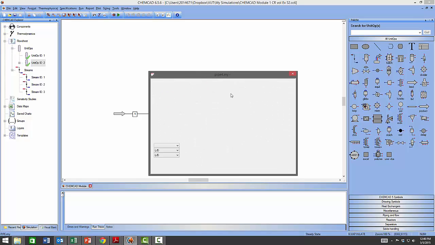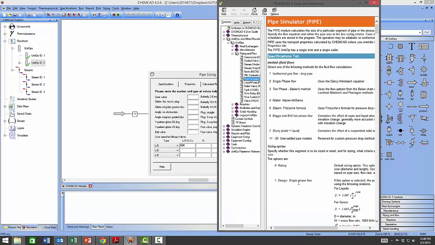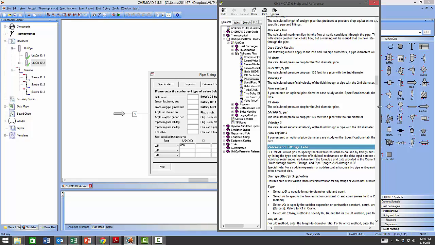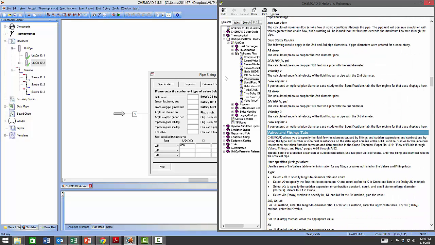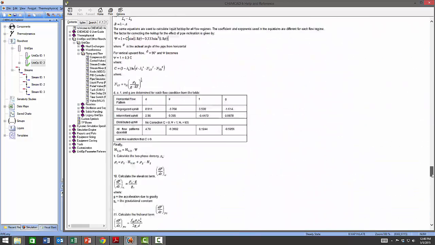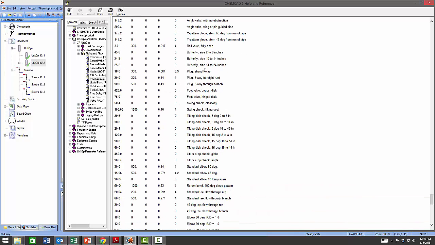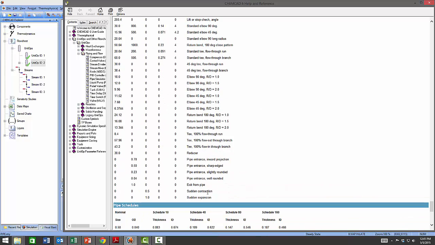As we have said, Chemcad gives you some of the standard valves and fittings. If there are some valves or fittings that you don't have here, you can also press F1 and access the Chemcad help, which gives you a table with equivalent length coefficients of other fittings and valves.